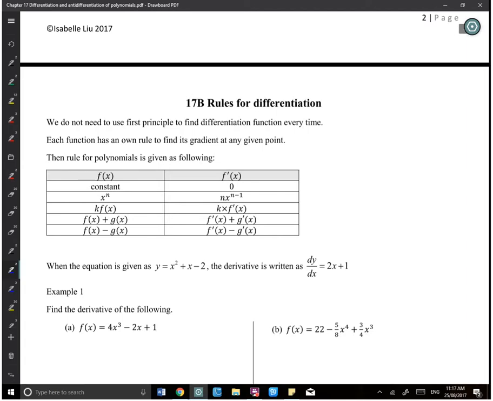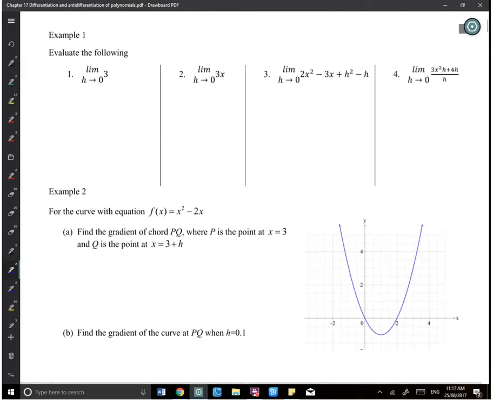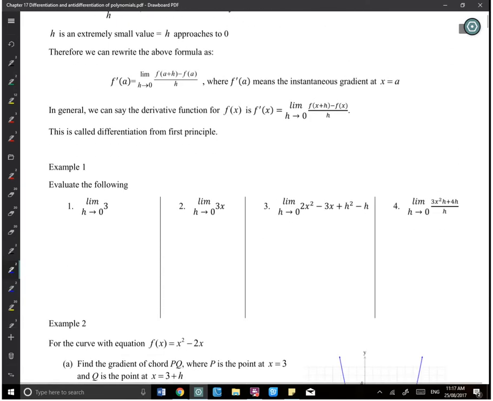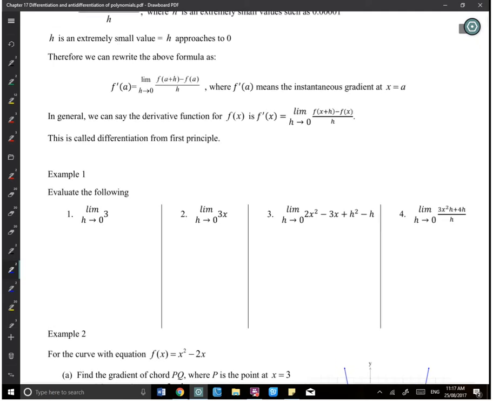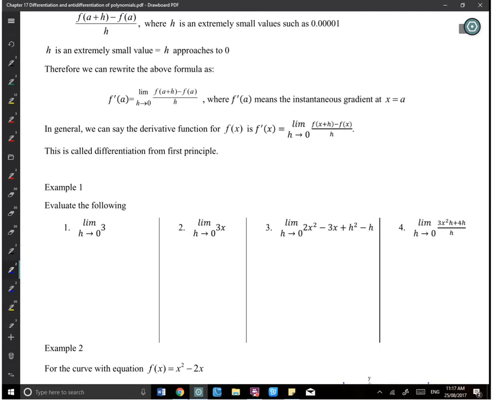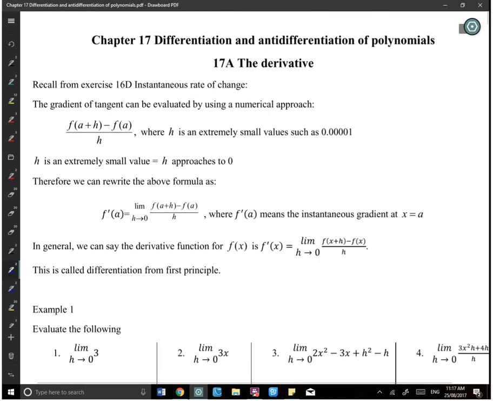I skipped ahead in one day, I went to 17B first, where I told you the rule for polynomials if you want to differentiate them: drag the n down and reduce the power by 1, that's the derivative. Okay, for polynomials. But let's think about why it is true. Where does that rule come from? It's not just someone making it up, it must come from somewhere. So how can I prove that it is true?